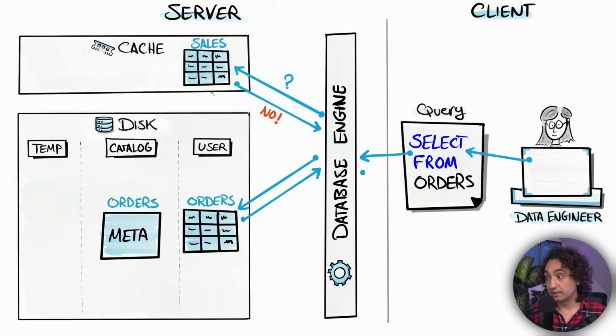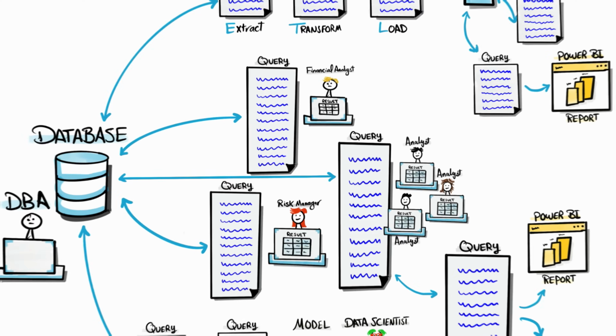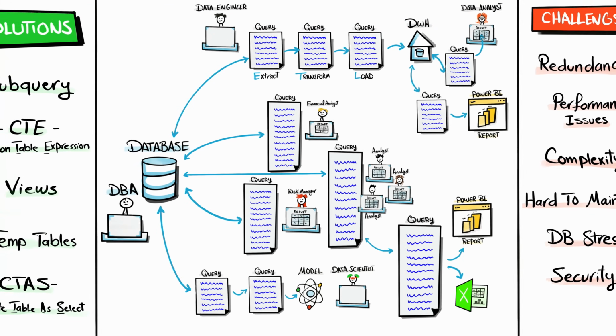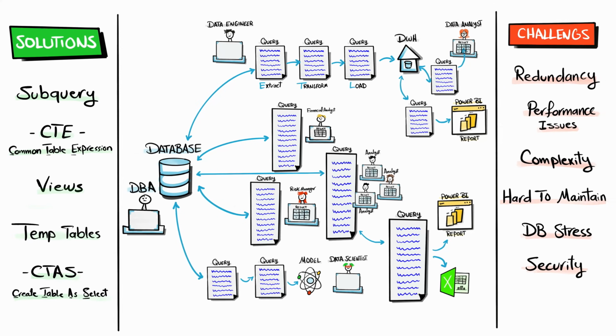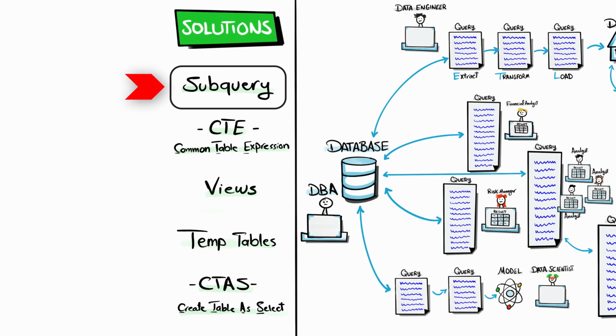Then the result of this query is gonna be sent back to the client side, where at the end, in return, you will see in the output the result of the table orders. So this is how the SQL database executes a very simple select query. Alright, so with that we have covered why we need these 5 techniques, and we have as well a good understanding of the database architecture. Now next we're gonna deep dive into each technique and we will start with the subqueries.